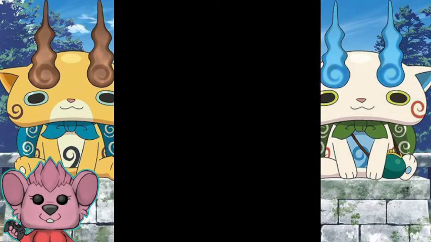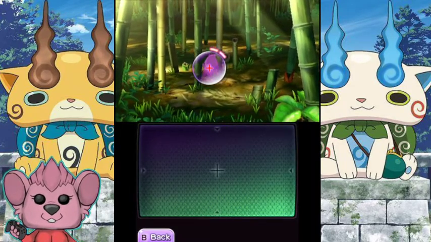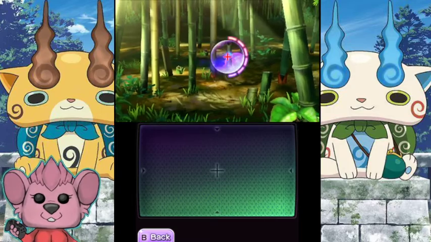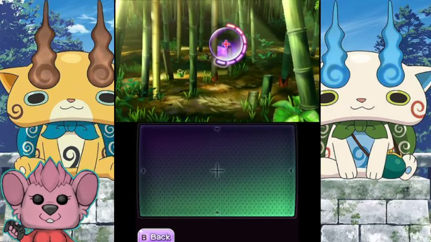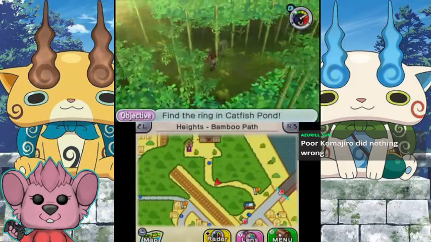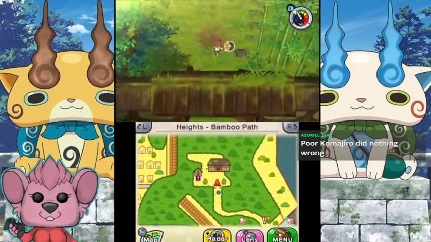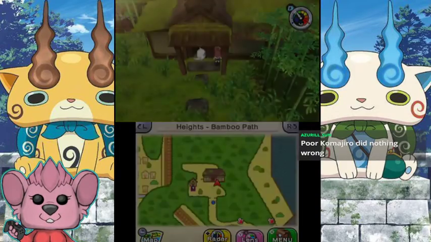Okay, what yokai do we find here? It's a D rank, so I'm kind of curious about it. Oh, is that Baku again? It is a Baku, right? Yeah, it is. Okay, that's just a Baku. We already got one in the story, so we don't need another one. What I'm more curious about is what's over here.